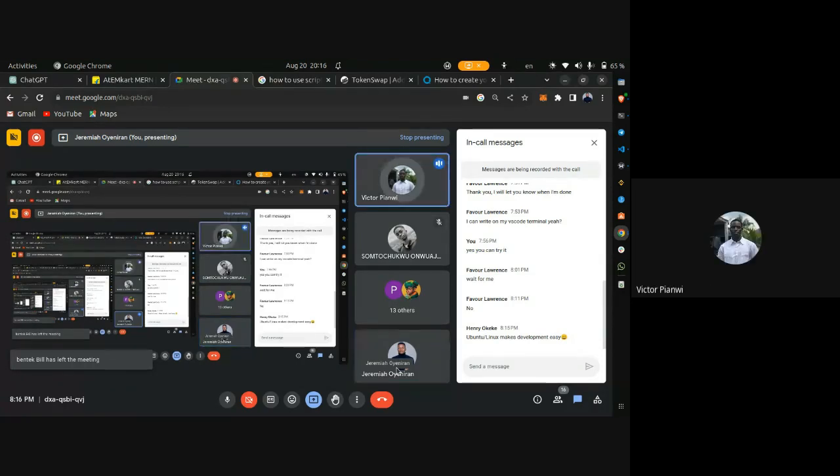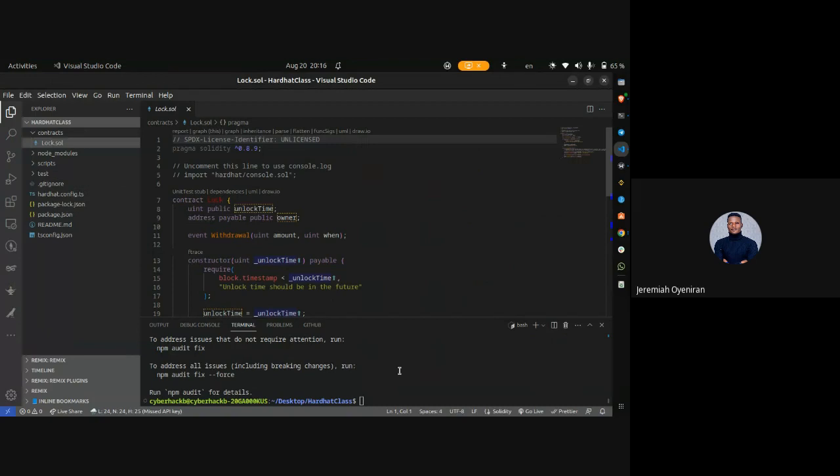Sir, please, can you come again? They just brought the light, so I was plugging in my system. Okay, so you have been able to install that and you are now in your Visual Studio Code. Yes, exactly. So now we have to install dotenv using the terminal, with the command npm install dotenv.